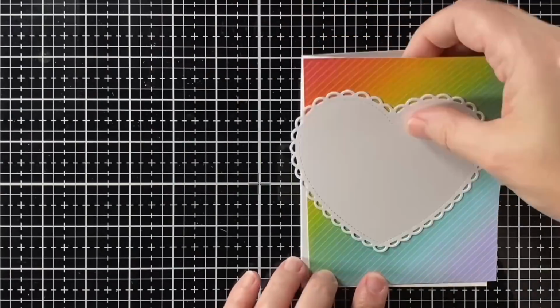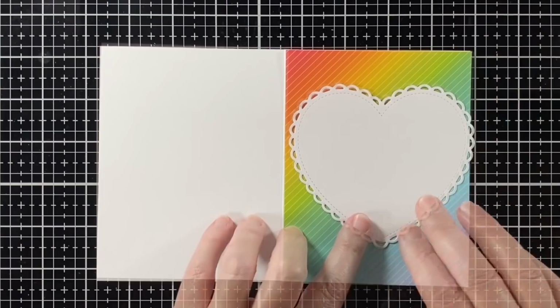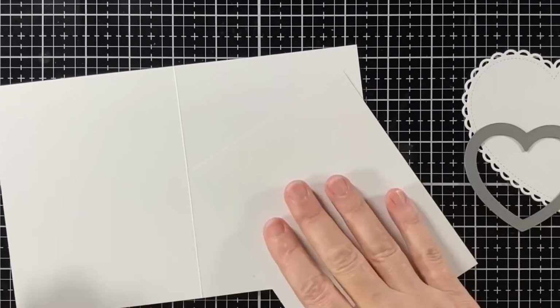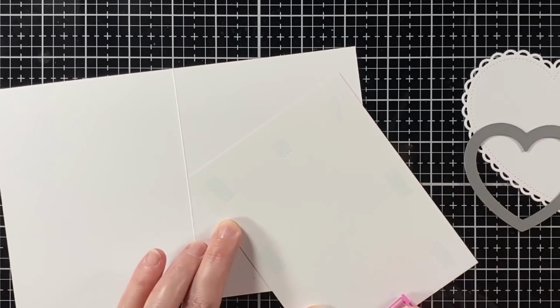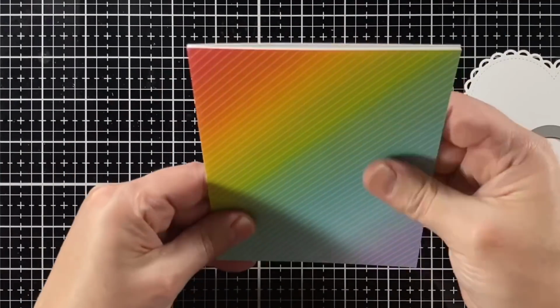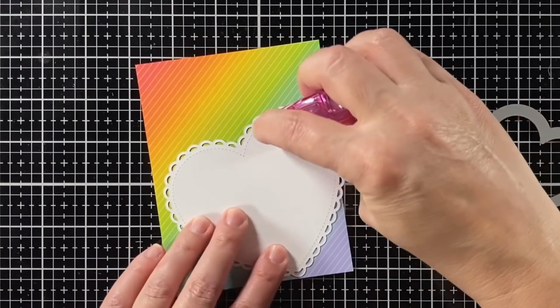All right, this is a 4 1/4 by 5 1/2 inch note card, and I'm positioning the front panel and the heart on top, and I want to cut through all those layers. So in order to make sure that it's at the same spot for each one, I'm going to cut them all at once. I'm adhering the front panel, but not in the center, just along the edges. And I'll do the same with this lacy heart.